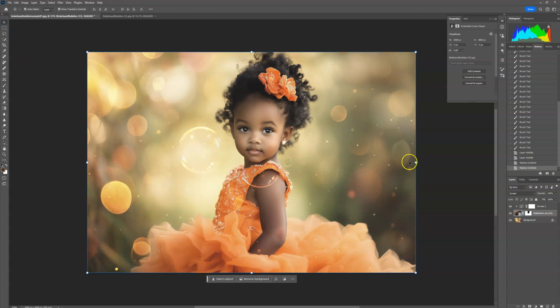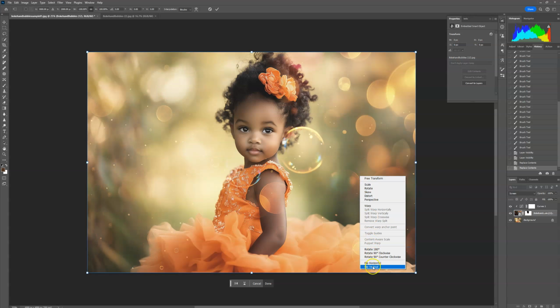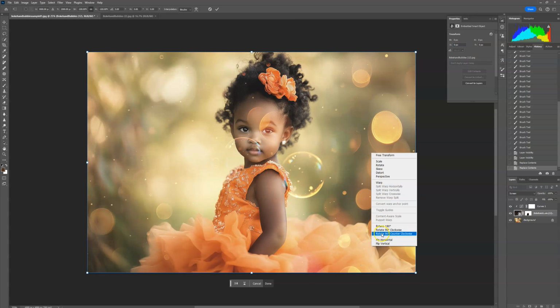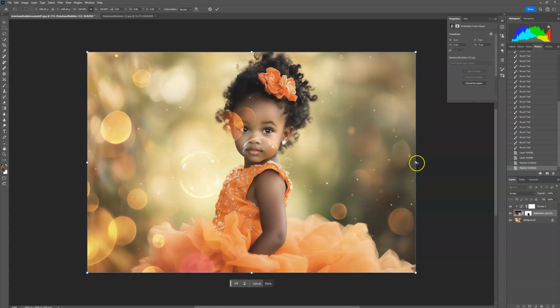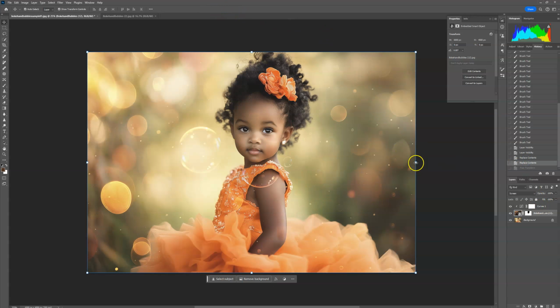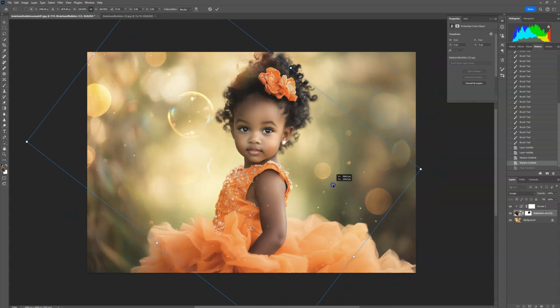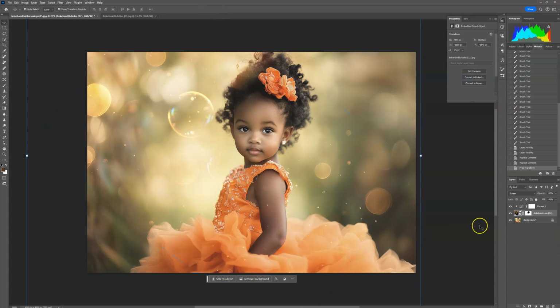You can grab the overlay once it's there and you can flip it horizontally or vertically if you needed to move the bubbles around. Here, let me go back. I'm going to leave it like this. You could grab it and you could turn it, say if you wanted that to be right there. But if you do that, keep in mind that you're going to have some edges that you're going to have to brush off.